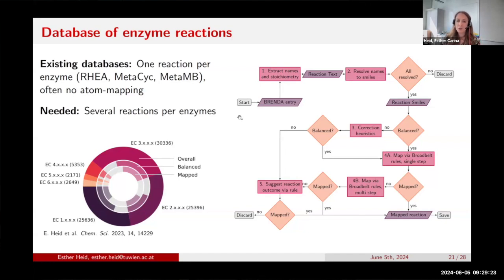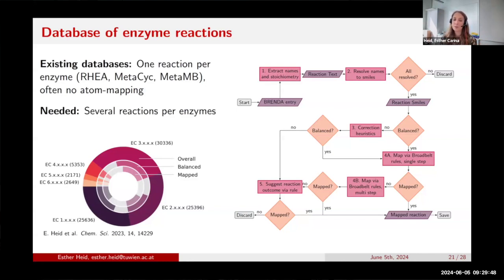And I thought that this would be a 2-week project, cleaning up Brenda and then just plugging it into my algorithms, but it was not. This was like 1 painstaking year of staring at Brenda reactions and trying to clean them up, because Brenda is really messy. It is not well curated, and you have a lot of wrong reactions, and they can be wrong because the annotations are wrong, the molecules are wrong, molecules are missing.